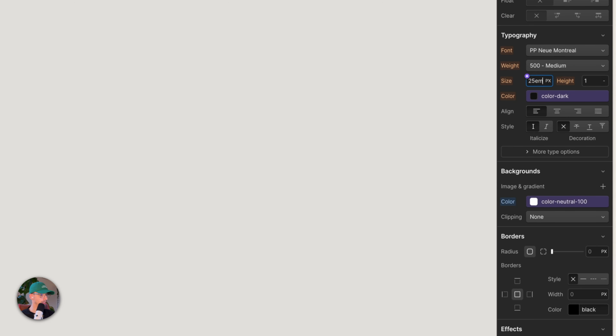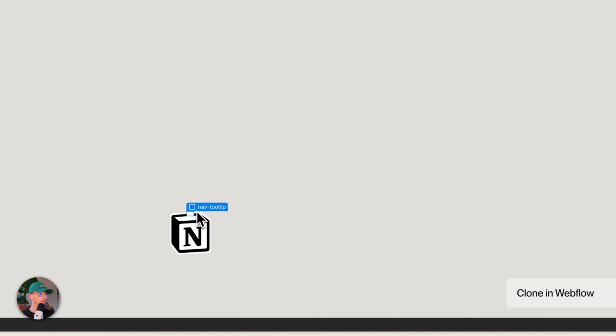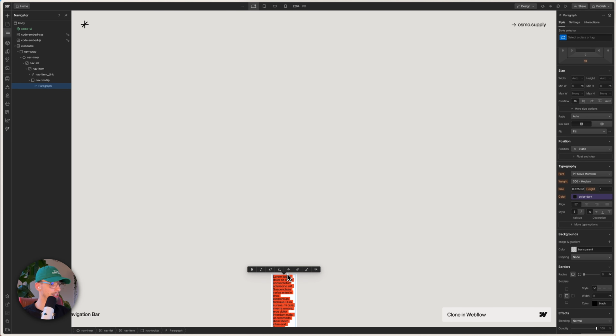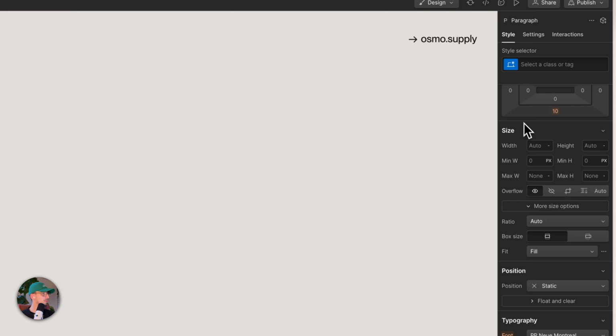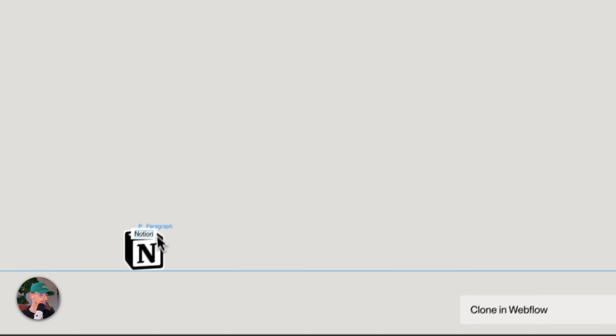Let's put it really small text font size. And then in my tooltip, add some element. Let's just call it Notion. I don't want any margin on my paragraph. That's weird.